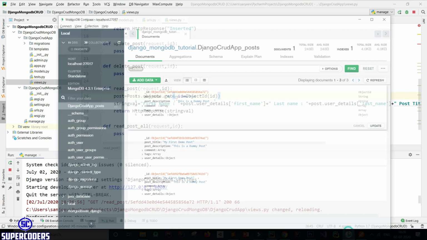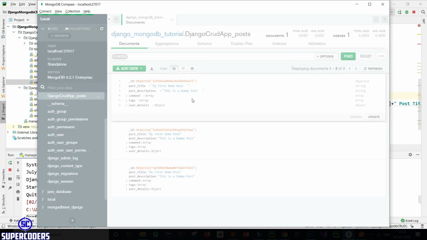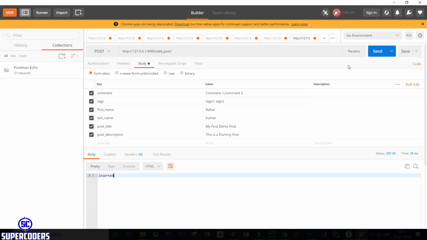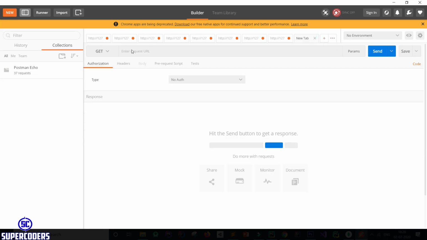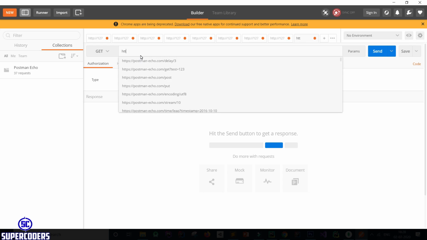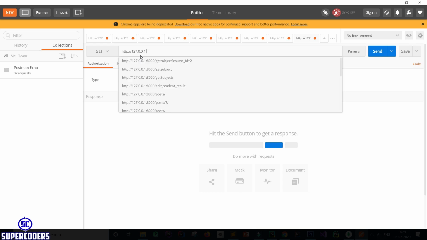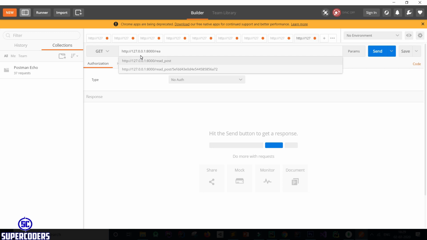Now let's try to fetch the data. So here I have some data. Let's copy this id. Coming here, opening page, HTTP 127.0.0.1/read post plus the id.